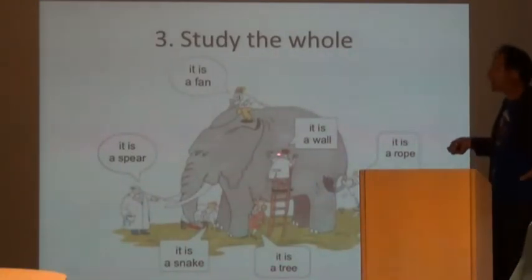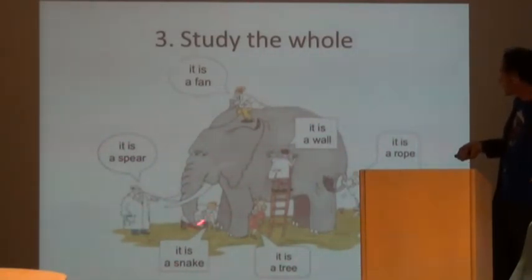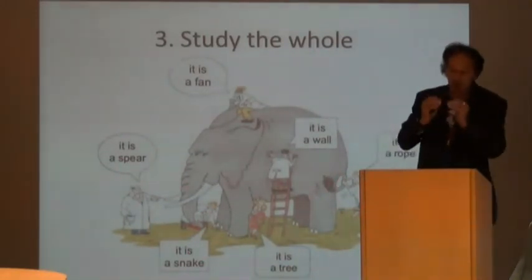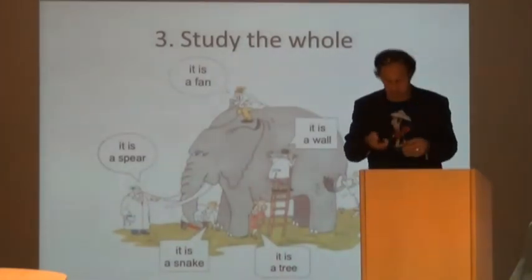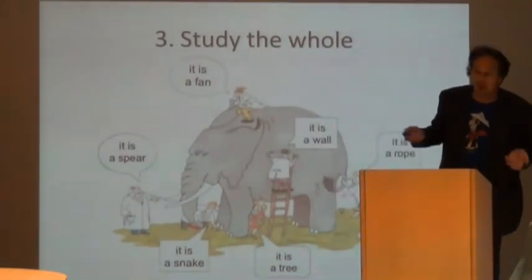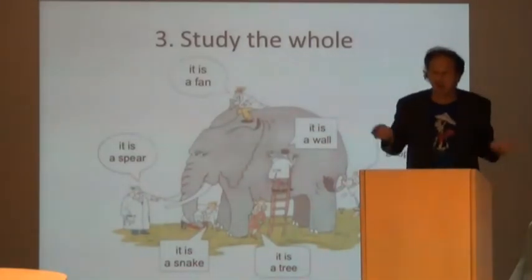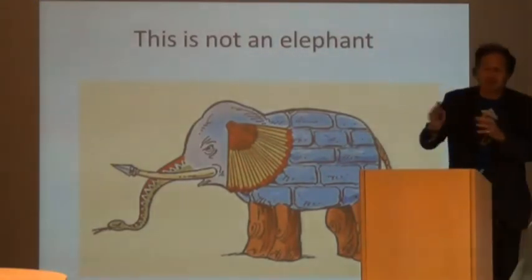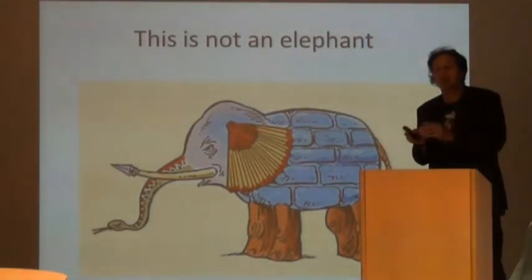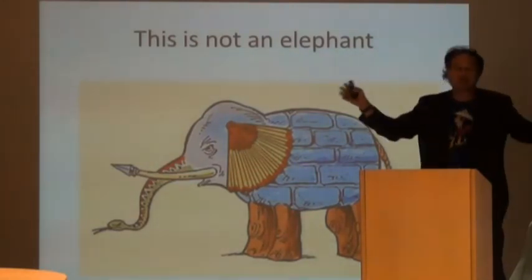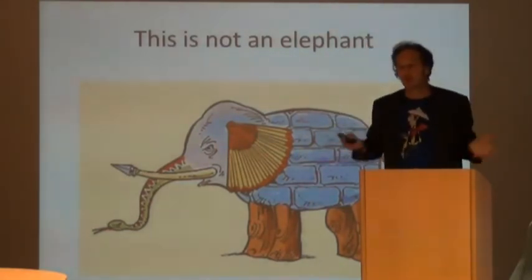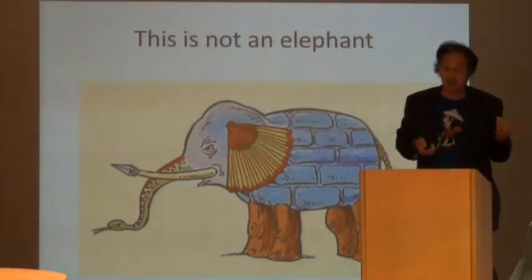So this one is investigating a wall, this one is investigating some kind of spear, here someone has a snake, and there's a rope up here. So everyone is really doing good research on part of this elephant, and at the end they bring together all the results and they say, well, this is what we are studying, and I can tell you this is not an elephant. So the interesting thing is that you should avoid going too much into detail, try to take the whole process, but you always have to make a decision, because you cannot research the whole world every time that you are looking at a planning process.